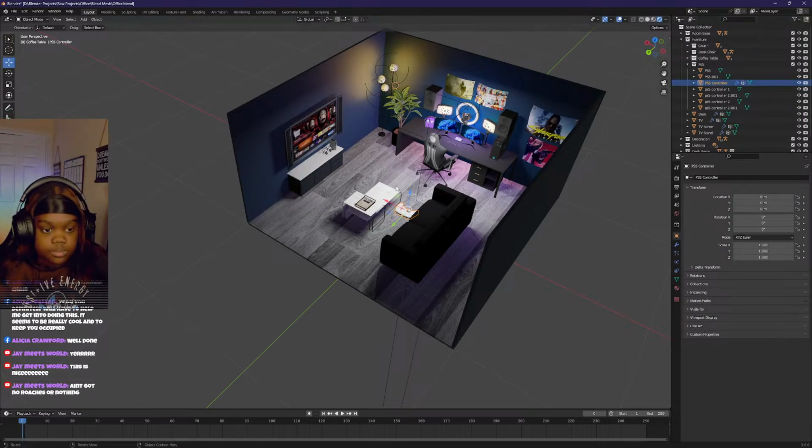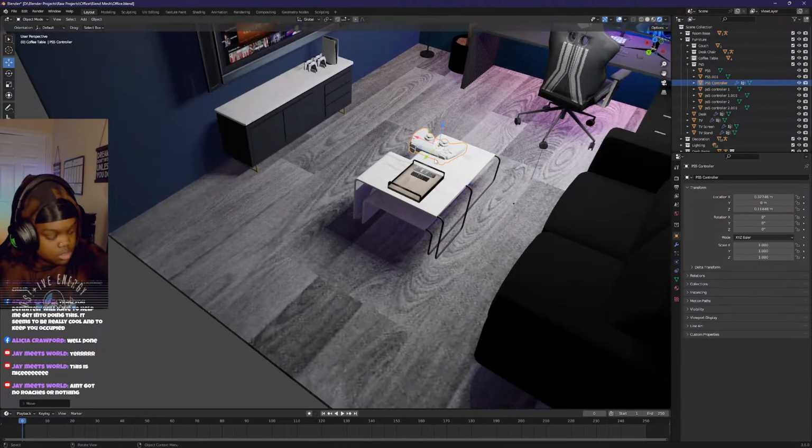Alright, let's move this. We'll scale it down, of course.